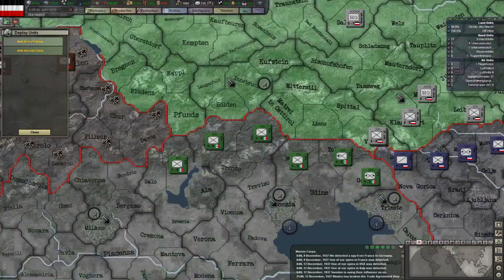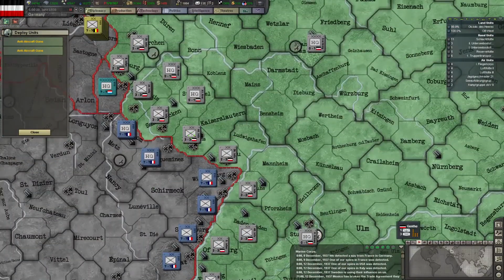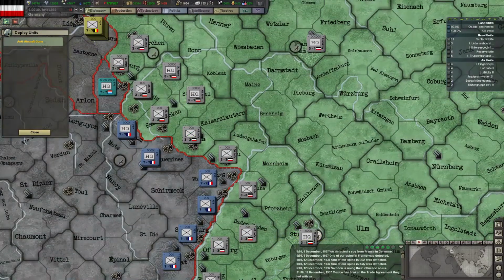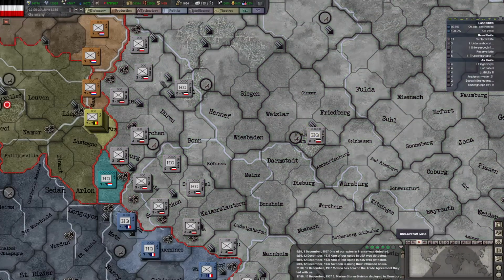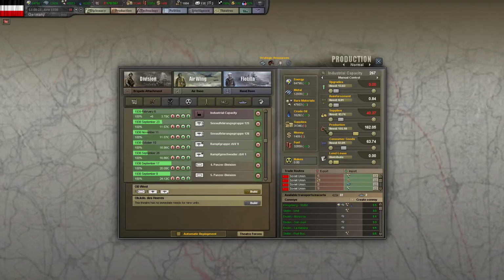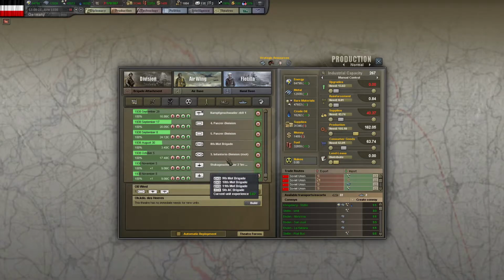Sweden is aligning towards the Axis. It tends to do that from time to time. Right, I think Stuttgart, we're going to upgrade... Basically the areas where we're going to have a lot of planes in, we're going to upgrade the AA guns there as well. Now, we've got some extra in production once more.